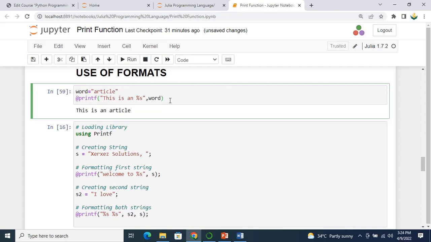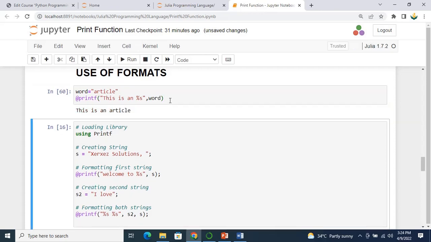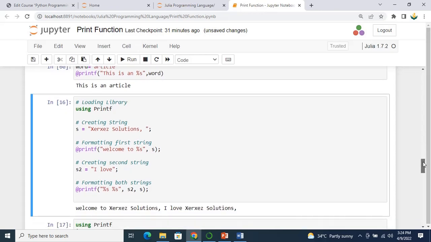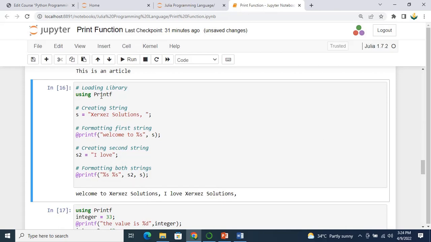So that means obviously Julia has used some of the concepts of C while executing things. Got the point? Next, let's try to see loading the libraries. So we can load the libraries here. Okay, printf, we have already discussed. Using @printf, you can start executing or displaying the values using C-style programming.